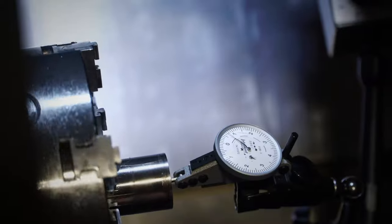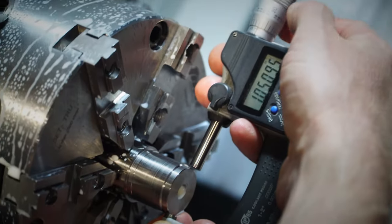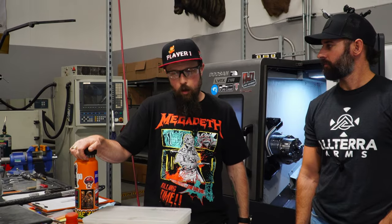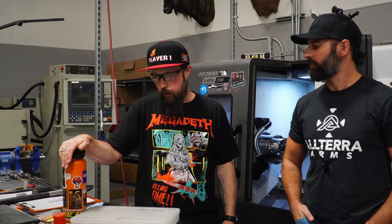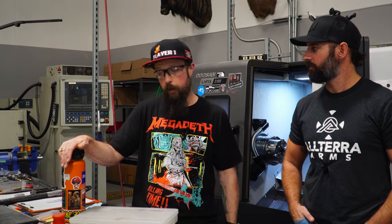I also spend a lot of time, probably considerably more time than the standard gunsmith is going to do, just on a setup of a barrel. So we're spending a lot of time. We're getting these things dialed in to kind of a ridiculous degree and spending a lot of time and effort because all of us here are enthusiasts and we really care about making all these rifles the best they can be.